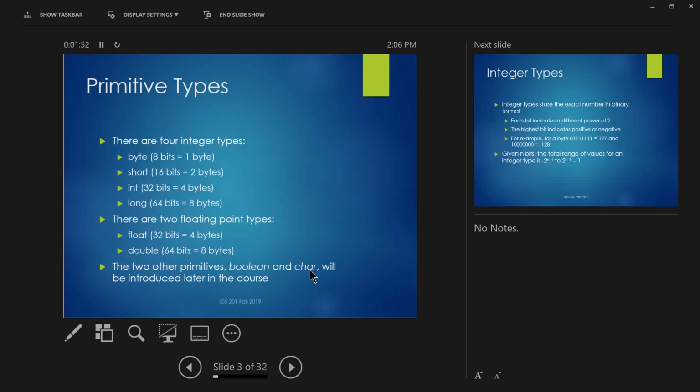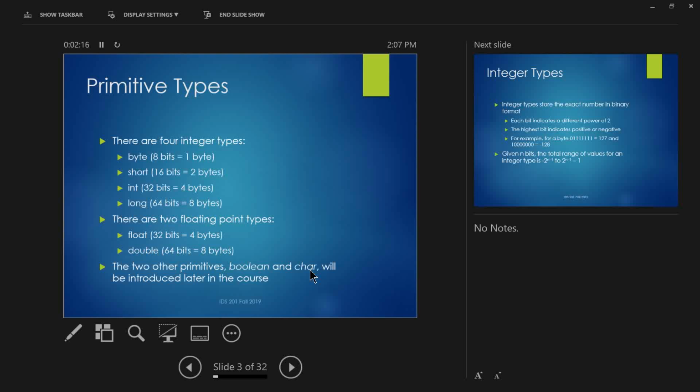A short holds 16 bits, so there's 256 times 256, 65,536. If you're old enough, when we were coding back when, you would remember these numbers because they were useful to keep in your head. 32 bits is a little over 4 billion possibilities, and 64 bits is a whole lot, a very large number.